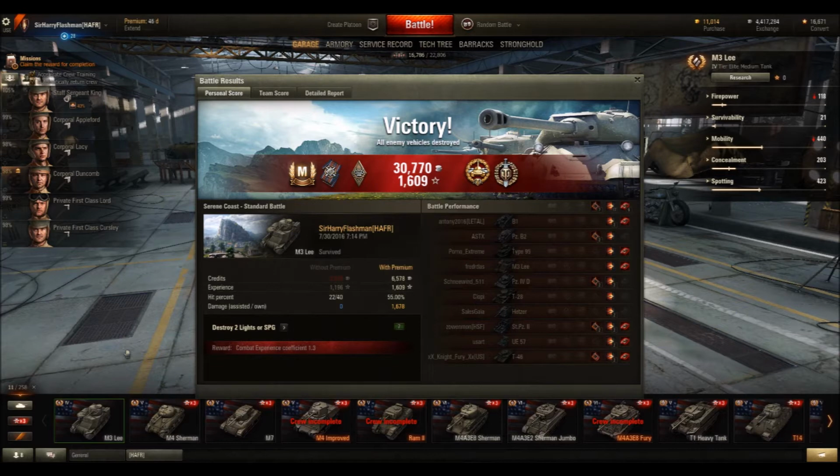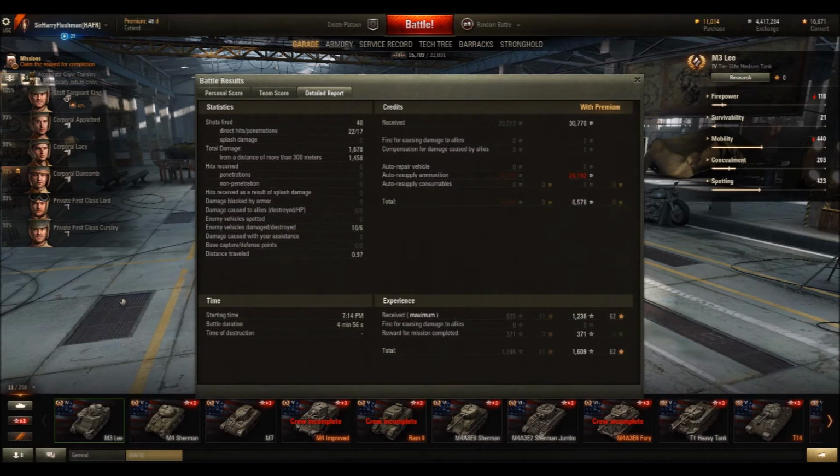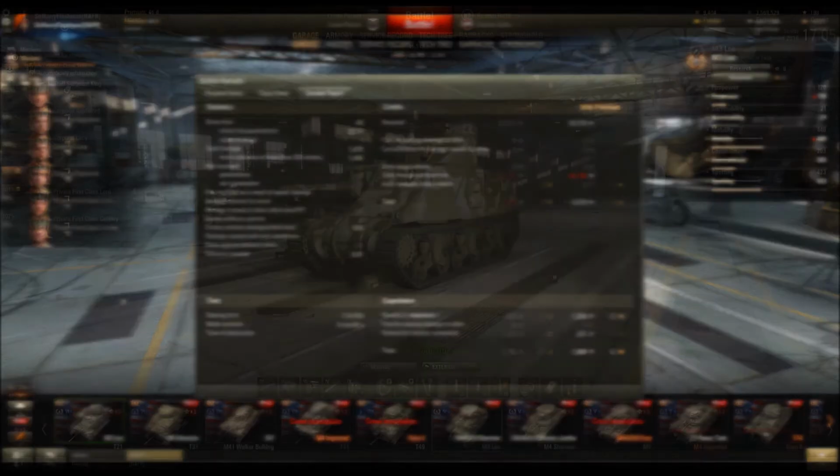High caliber because I did a whole bunch of damage. That gun sang the entire battle, and 1,678 damage, and almost 1,500 of that was from over 300 meters. You let this gun aim on the Lee, you can play it like a TD from range. 825 base experience, and I made about a 6,500 credit profit because, of course, I fired a lot of premium rounds, but I would have lost about 3,500 had this been a regular account.